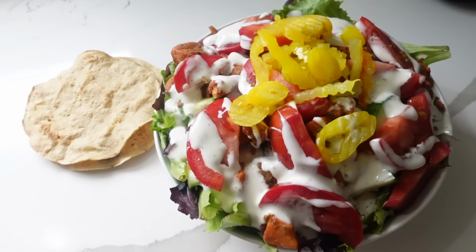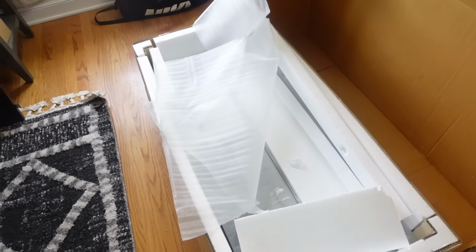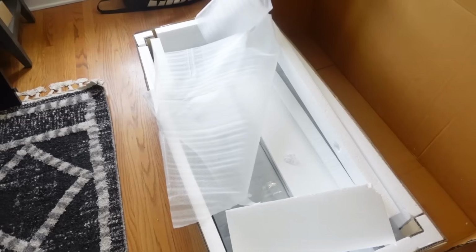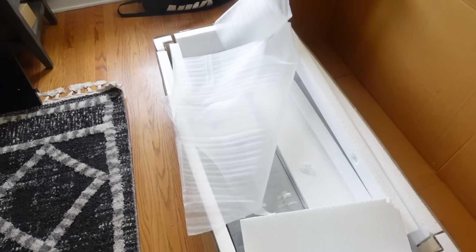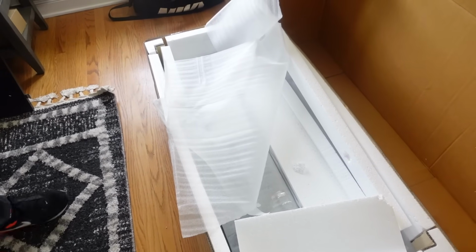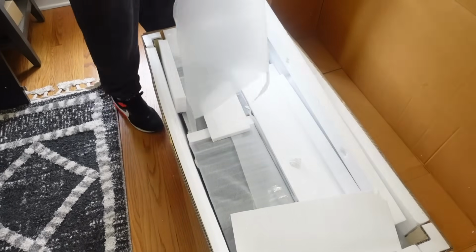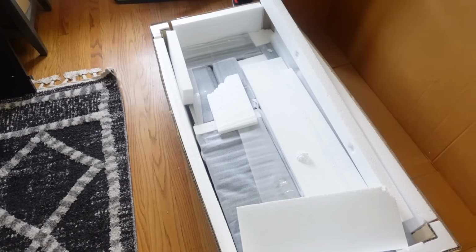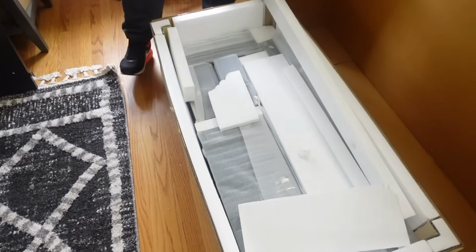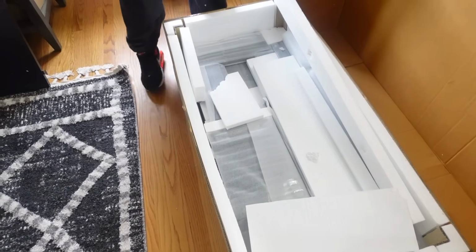And Leo is putting together a new, what do they call this, like a bar cart? Or no, a coffee cart? Kitchen cart, something like that. So we got a new one, another one from Amazon. This one I think was like $200, which is a really good deal compared to the ones I've been seeing, which are like $600-700. It was crazy. And this one had really good reviews. We'll put it together, and maybe if he gets it done today, I'll show you. And maybe I'll leave a link if I can find it.